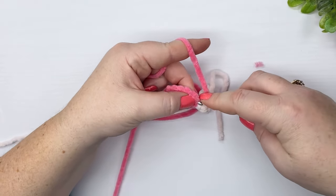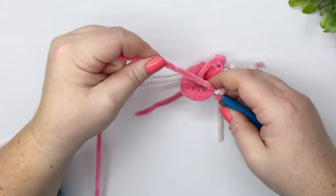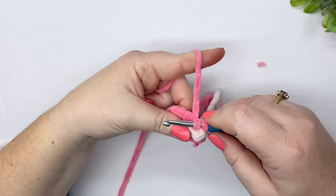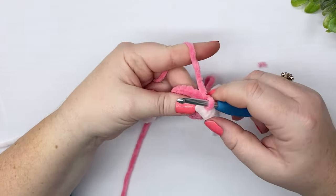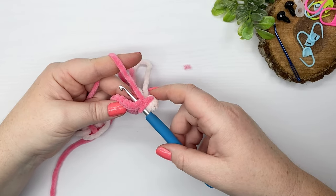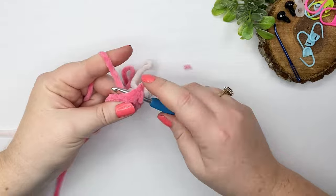Then you're going to move the stitches over and make sure you're working into the next stitch, and we're going to single crochet in that stitch. Again, we're trying to keep our tension fairly tight here so that our bobble sticks out nicely. There we go. Okay, so we're going to single crochet in the next four stitches as well. So that's a total of 5 stitches in between our legs.